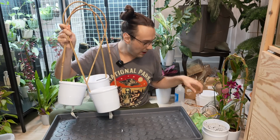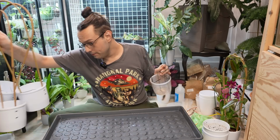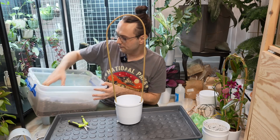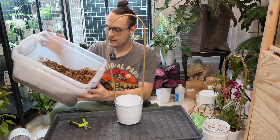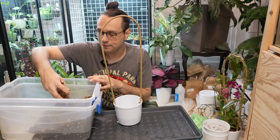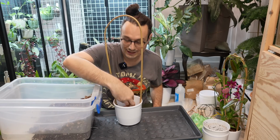So I've prepared the pots. This one is for hypolasia. This is for the 3 big ones that we are dealing with. So we have my Hoya mix, very little of it. I will make more. It is bark moss, cocoa husk, and pumice. Very good mix that has been working out really well for me. So I will just put some of that in here.